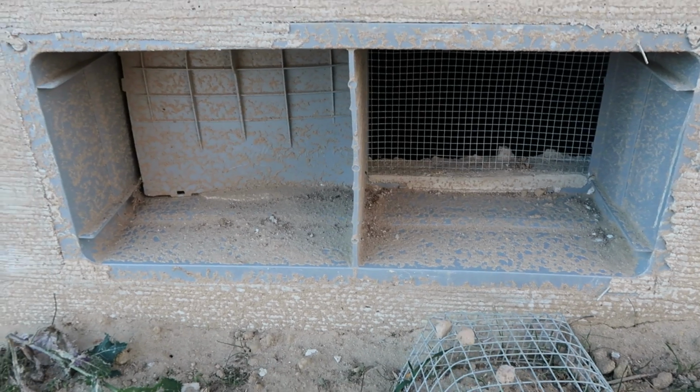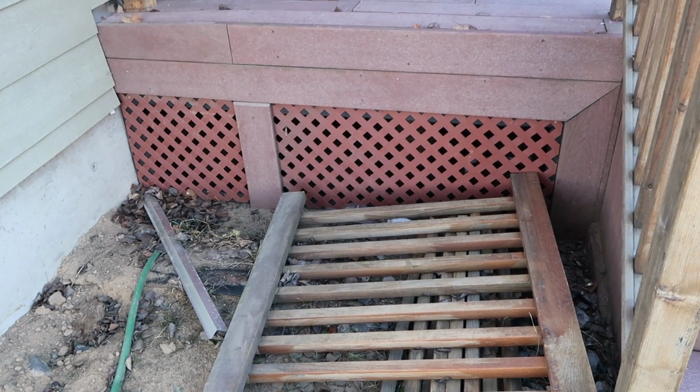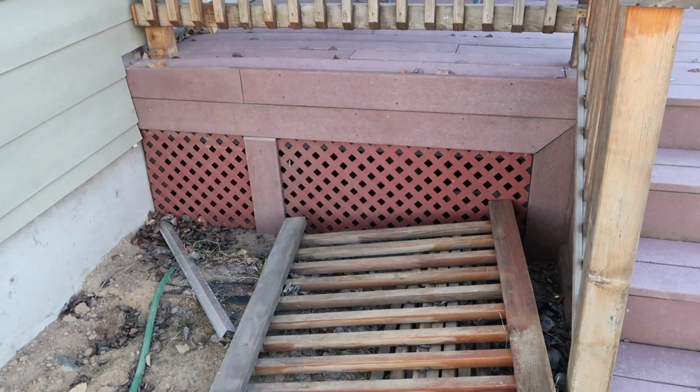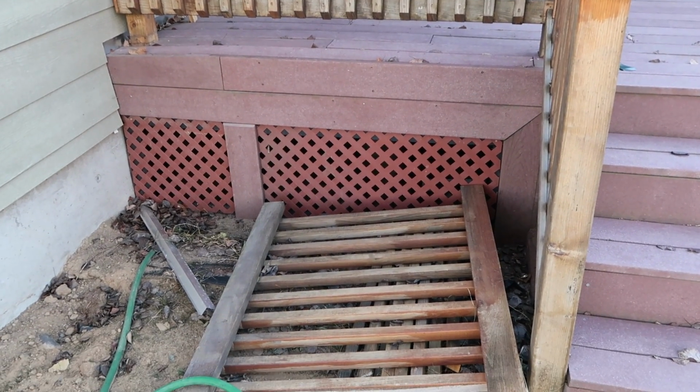The plumber just left. Good news, the pipes weren't broken. The plumber pointed out a big problem though. All of the vents for the crawl space were wide open. I closed most of them, but a few of the vents didn't have the caps on them to close them off. On the back side of the house, underneath the porch, it's wide open. There's just a wind tunnel coming right in there, pointed right at where the pipes are coming in. So I need to get some foam insulation to close off the gaps.